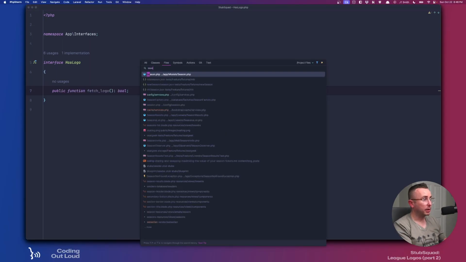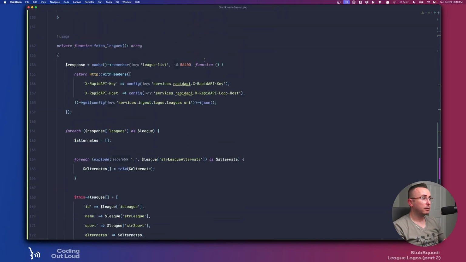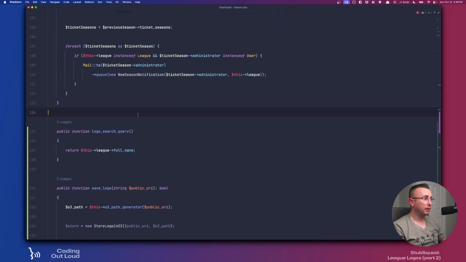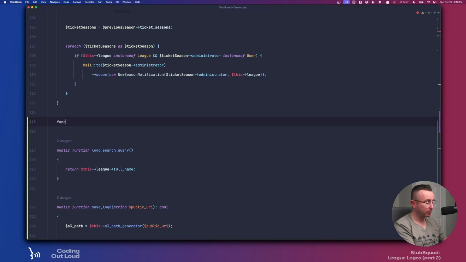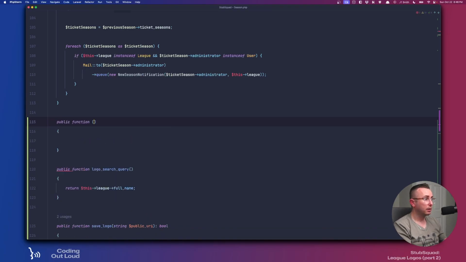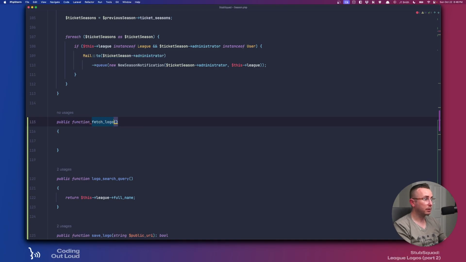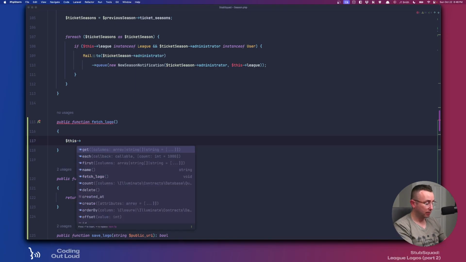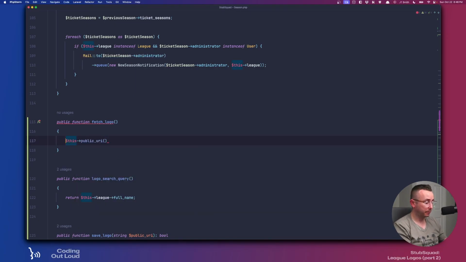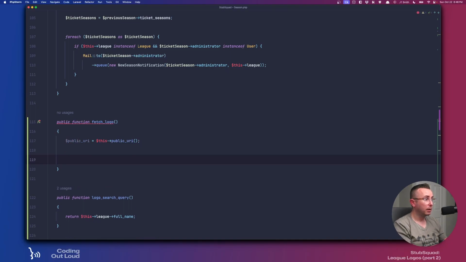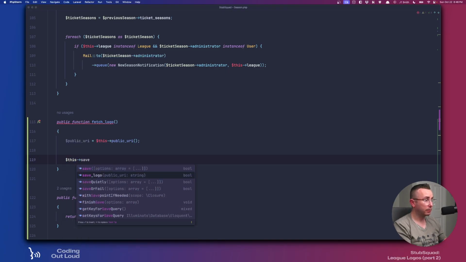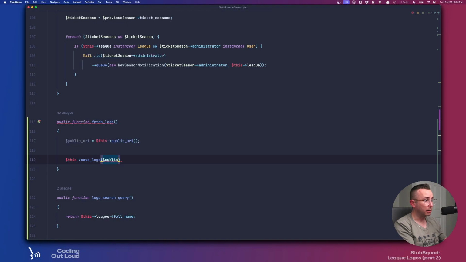And so if we go back to season now, we are going to have one function, fetch logo. It's going to do this: public URI equals this public URI, and then this save logo public URI.